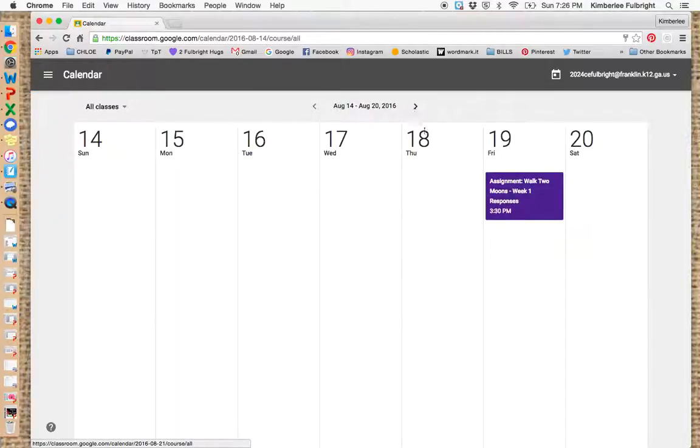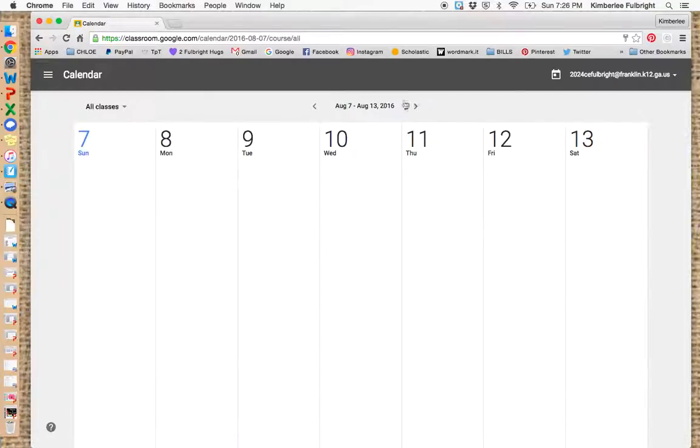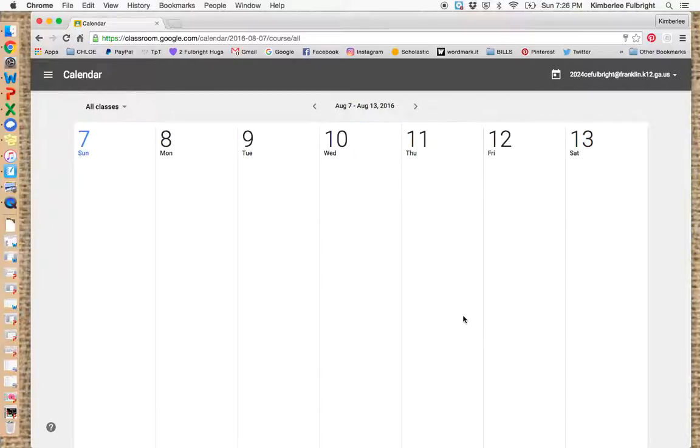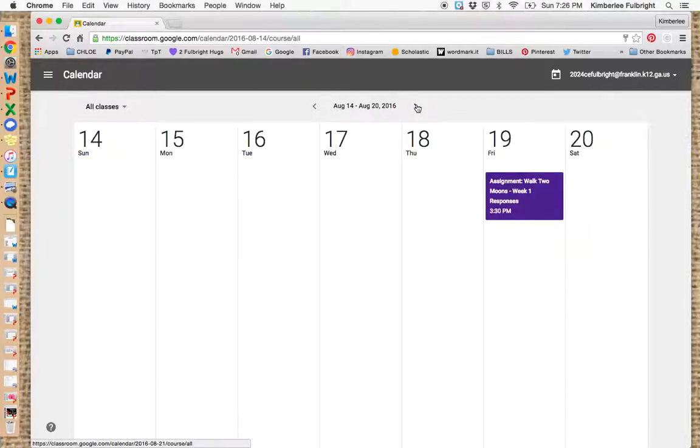But as you can see, I already have an assignment due. I've already assigned their first week's written responses for reading class. And as you can see, it shows them on the calendar when that is due. So each Friday, actually I'm going to change that due date to a Monday possibly. But they need to check here to see if they have any assignments due for the week. And I'll usually tell them verbally as well. But in case you want to go and look and see, maybe they haven't written it in their agenda, they really don't need to do that because you can just go here and all assignments will be posted online.